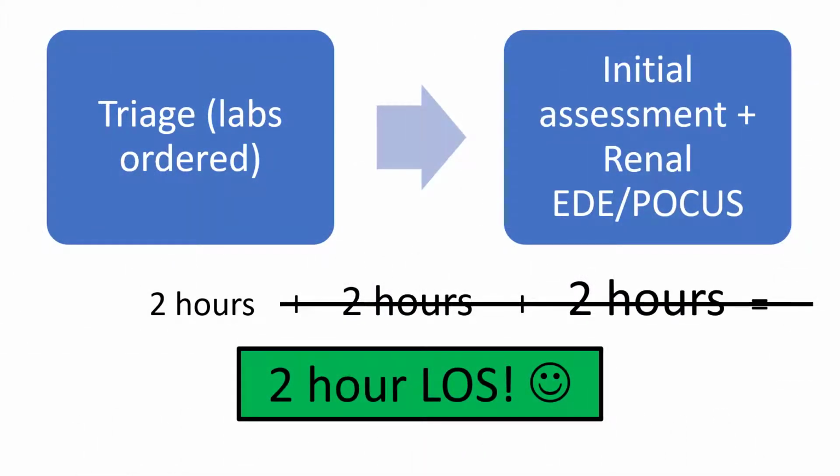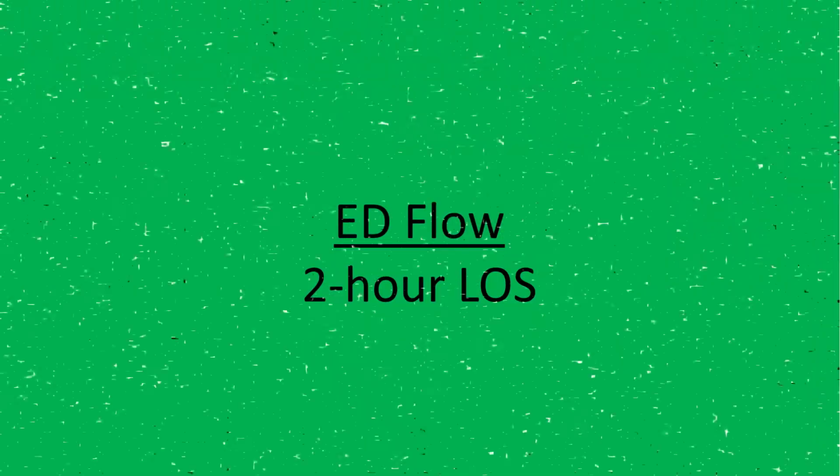But what if we instead insert renal POCUS into the management? You can convert many such cases into one-touch medicine and drop the length of stay by several hours. Now, renal POCUS won't eliminate the need for a CT scan in 100% of patients, but in many cases it will. The result will be to drop the length of stay in many rule-out renal colic cases to 2 hours.